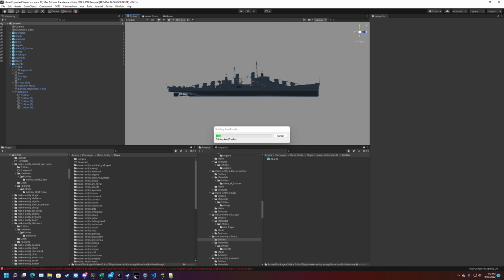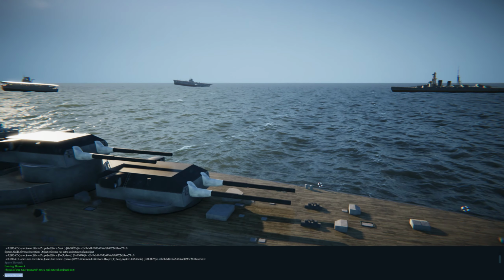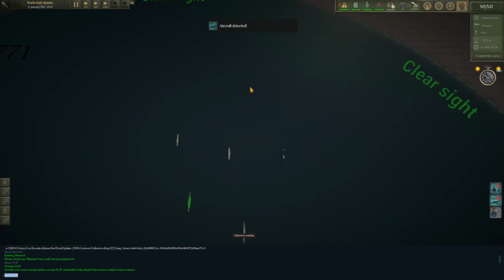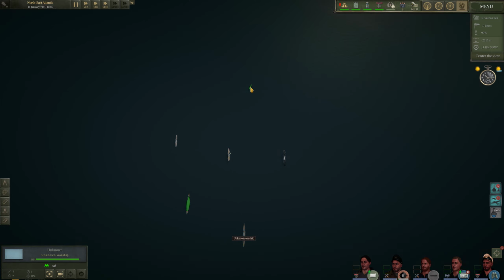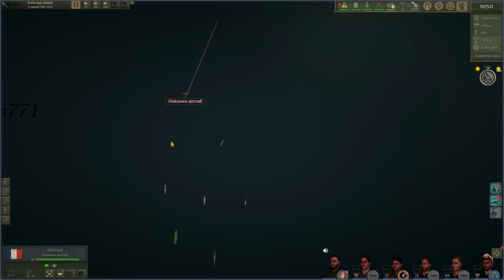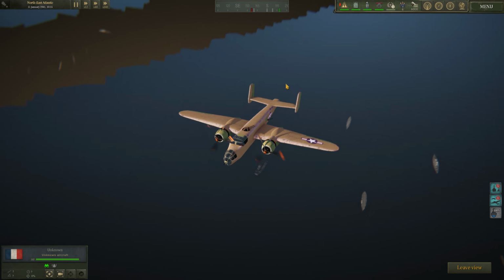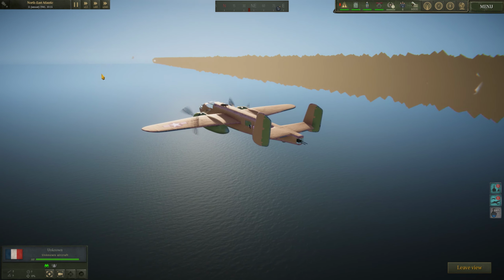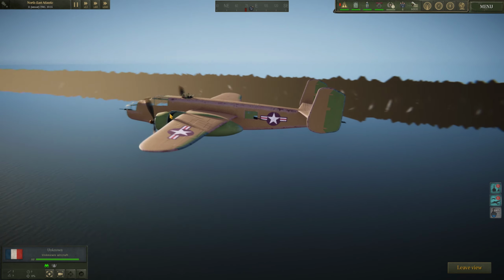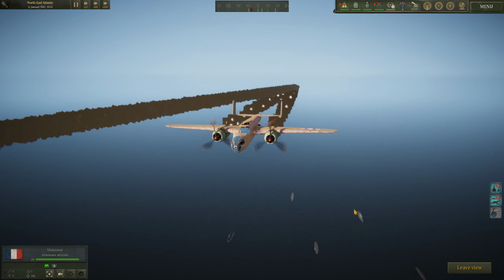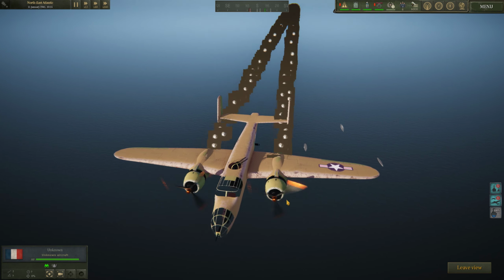Oof, never mind. Alright, well, Unity's building, so we're not going to be able to do much with Unity at the moment, sadly. What we can check is some of the other things I've been working on, B25. Let's see if that bad boy's working. Teleport. There we go. Hey girl, how you doing? Yeah, look at that. Terrible highlight effect that needs to be disabled, and the smoke effect, which is it really ahead of us? Oh, no, but it's not opaque. So I wonder what's going on there.